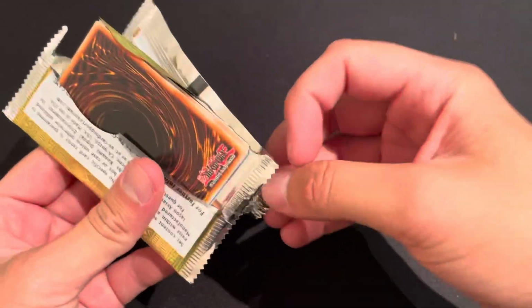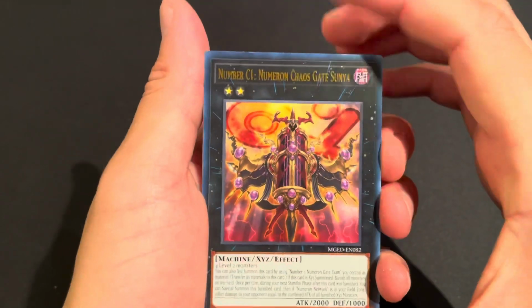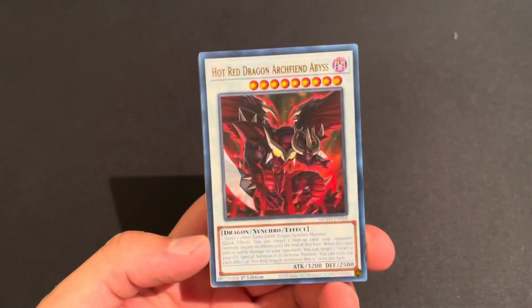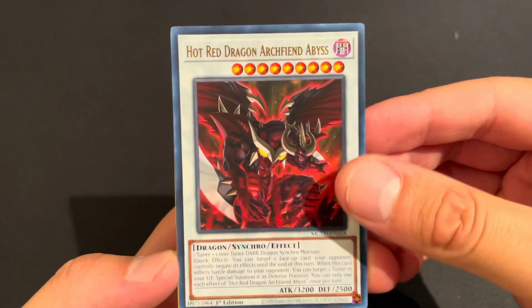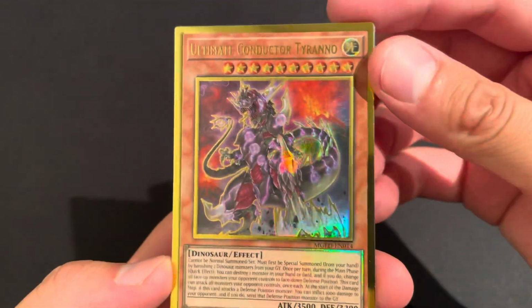Come on, Red Ice. Can we get that Red Ice? That's what we're looking for here. Okay, so we got Number C1 Numeron Chaos Gate, Sunya. Very cool. Hot Red Dragon Archfiend Abyss. Ooh, Ultimate Conductor Tyranno, first gold rare.